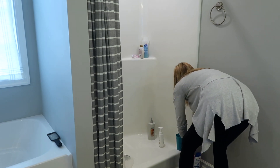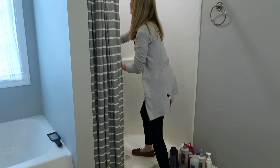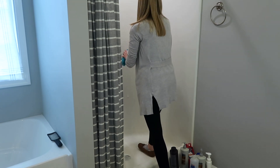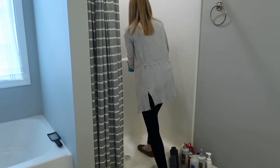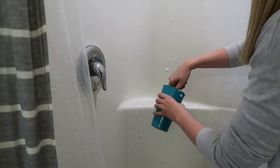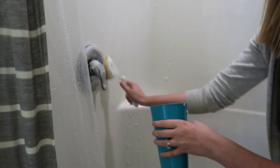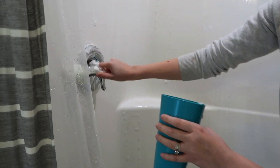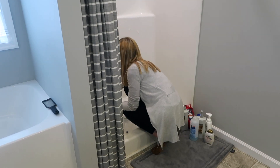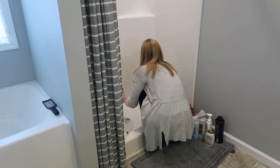This is a little bit later in the day — it's when my husband came home from work, so I was able to do these tasks. I'm going to move back upstairs into our bathroom and clean our shower. I'm not going to lie, it has been a hot minute since I've cleaned our shower. I'm really great about keeping up with the kids' tub, but when it comes to our shower, I do tend to let it get a little bit grody. My favorite way to clean the shower is to take one of those dish soap brushes that you can put the liquid in, and mix dish soap, vinegar, and water. I swear by this — it gets all of that soap scum off of the tubs and showers. It is a miracle worker.